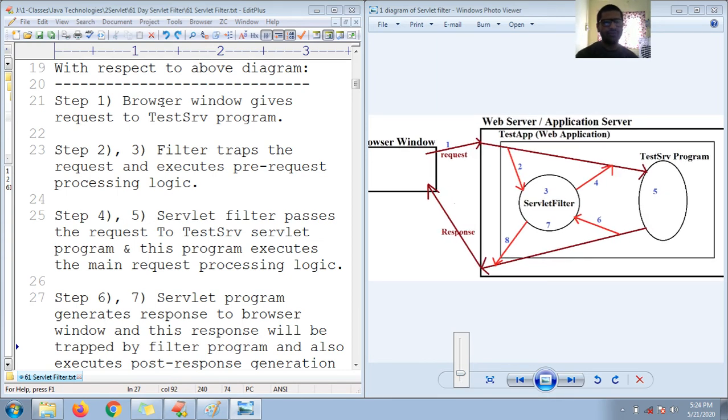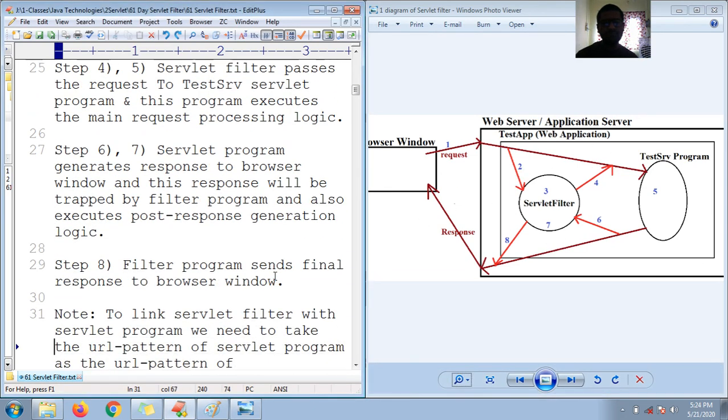The browser window gives the request to the TestSrv program. In steps 2 and 3, the filter traps the request and executes pre-request processing logic. Then the Servlet filter passes the request to the TestSrv Servlet program, and this program executes main request processing logic. Then in the 6th and 7th step, the Servlet program generates the response to the browser window.